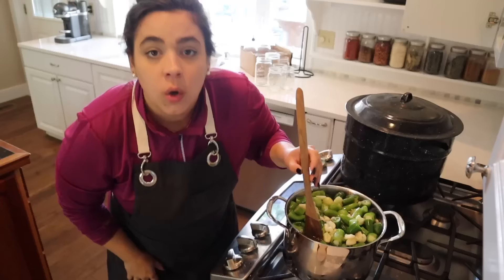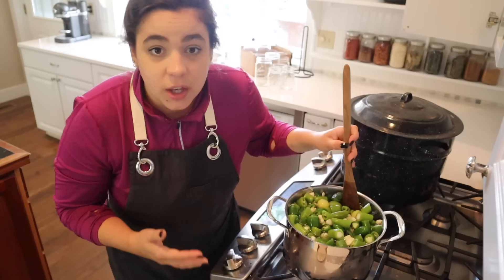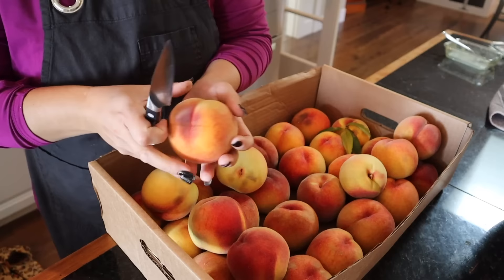We're going to let this come to a simmer for at least 20 minutes. If you have asthma, just be warned — it's going to get pretty fuming in here between the vinegar and the jalapeños. My mom suffers from asthma and this is something she couldn't be around. If you have that problem, it might be good to do this outside on a camp stove. I still have no idea what we're doing with these peaches, but I know they need to be peeled regardless.